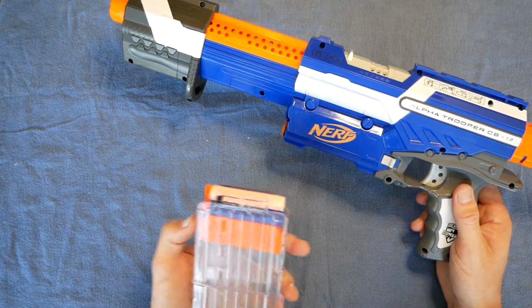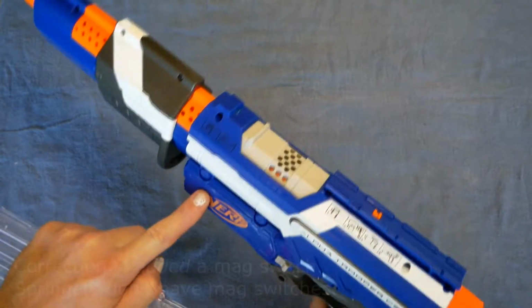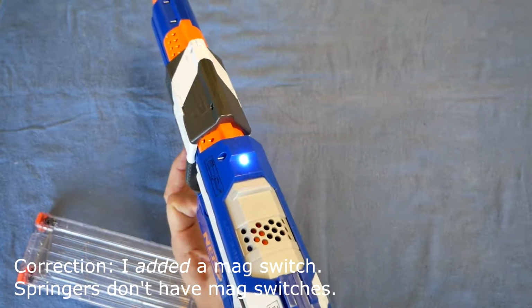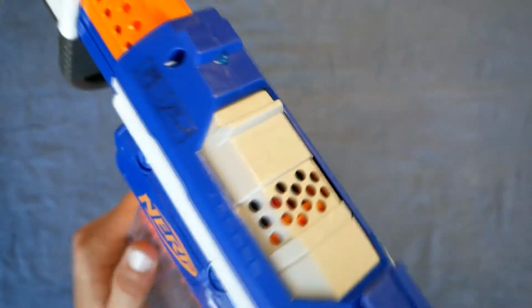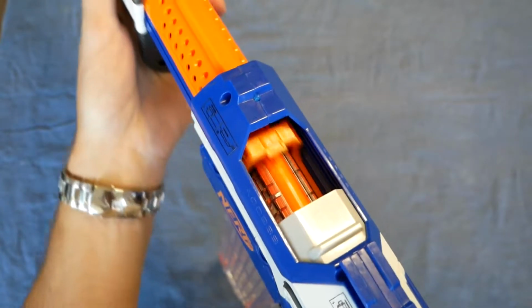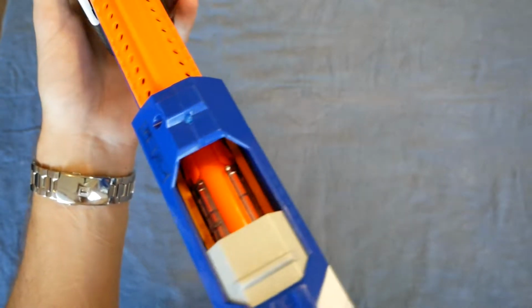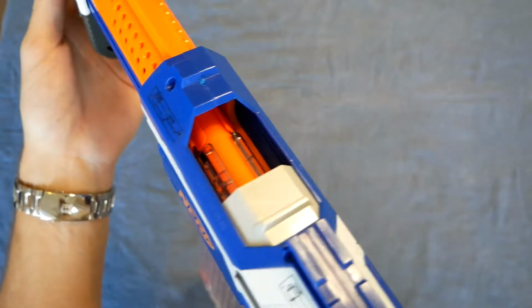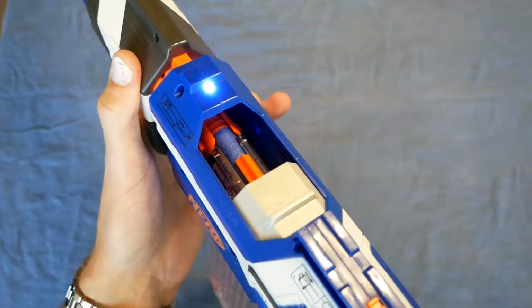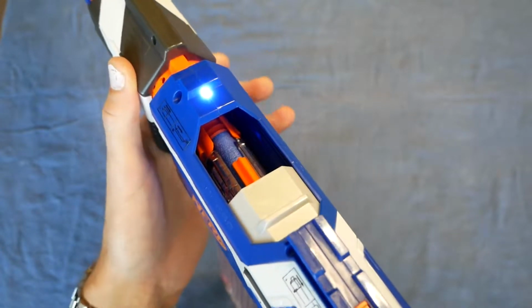Two darts here, blue one is the last one. The light's off right now because I used the mag switch, so it doesn't waste power when there's no mag in, but if I push the switch manually, it's now saying there's no ammo left. So when I slide this in, it won't come on. So that's up in the chamber, flip forward. Has a little flash just because stuff was moving around. The sensor's quite sensitive. Lets you know it's still working. Okay, racking that. Up pops the dart, and now there are none left in the magazine except for this one. So as you're pumping, it says this is your last shot.